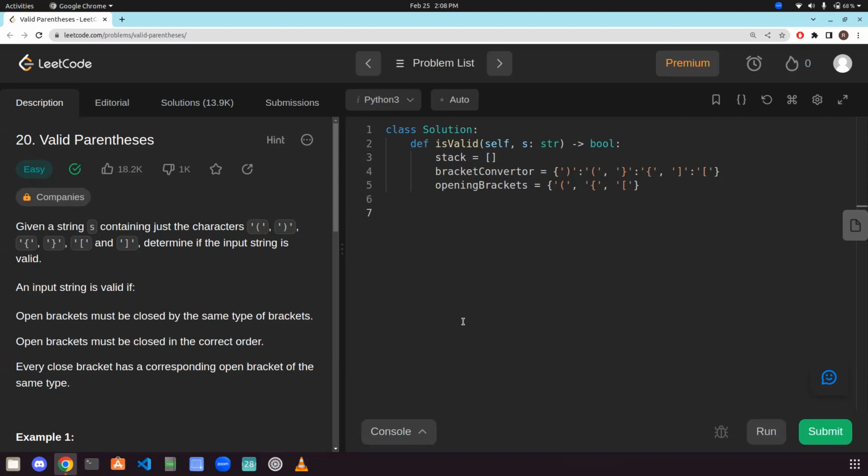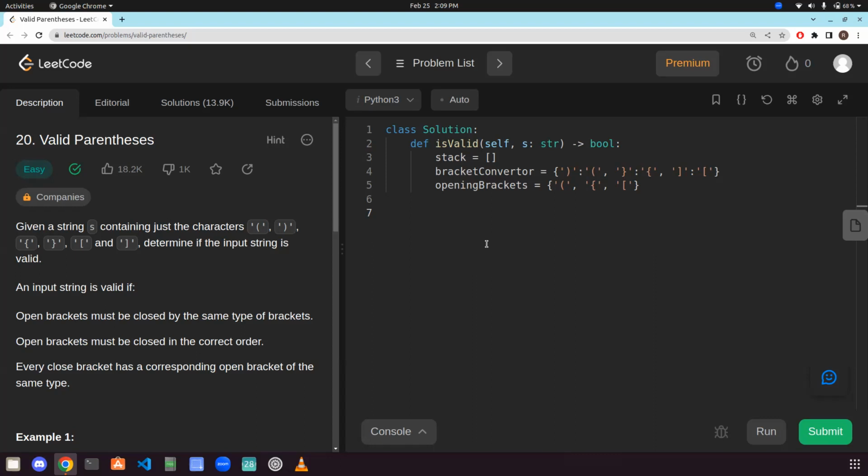So how I'm going to solve this problem is I'm going to use a stack. And we're going to loop through every character of S. And for each character that we see, we're going to do one basic check. Is that character an open bracket or a closing bracket? If the character is an open bracket, then we simply append that to the stack. If the character is a closing bracket, we have to check for two more things.